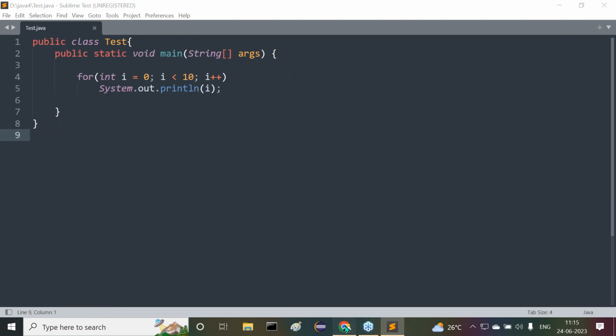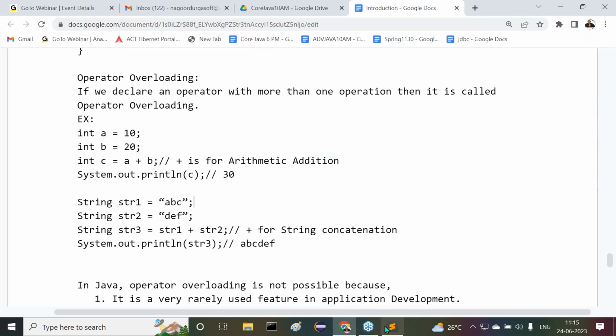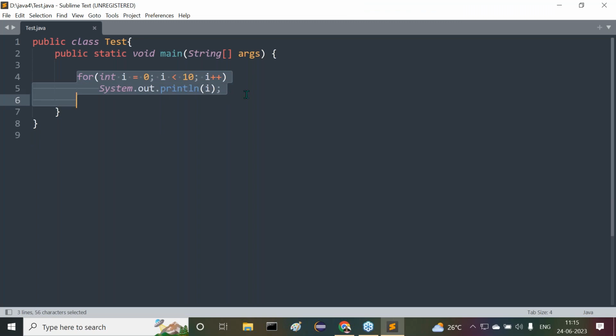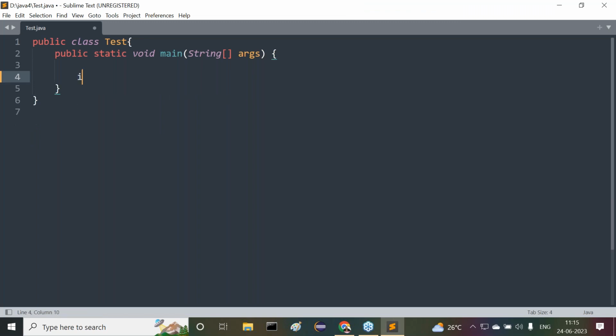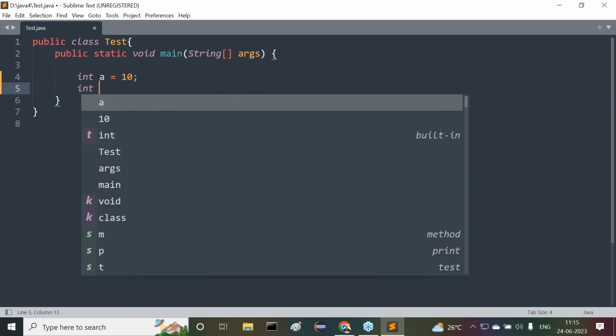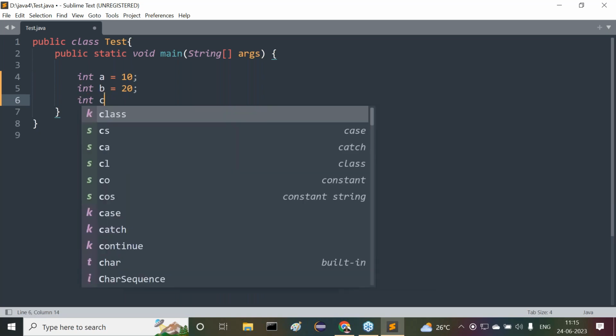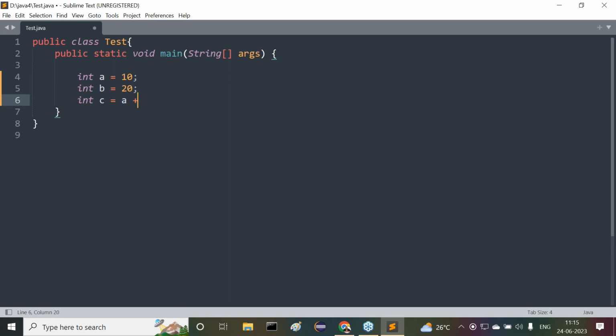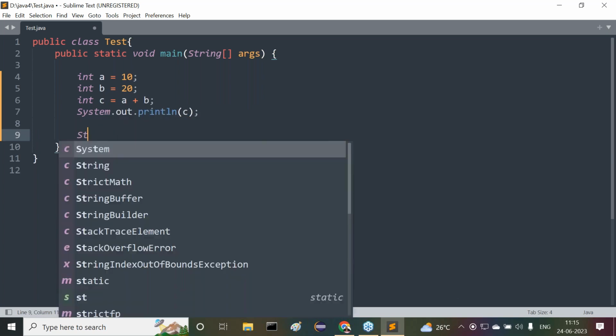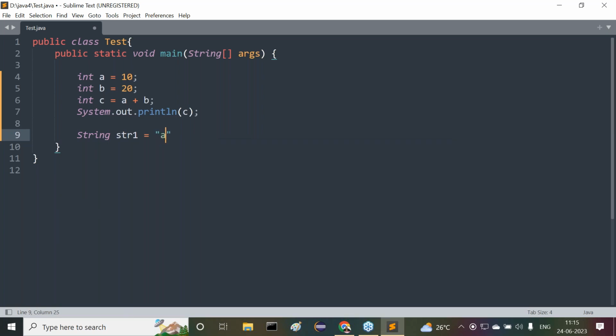Now, what's the code I've written here? It's okay, no problem. I'll write the same code again. Try to understand it. First of all, int a = 10, int b = 20, and int c = a + b. Now System.out.println(c). Next, String str1 = "ABC" and String str2 = "DEF".